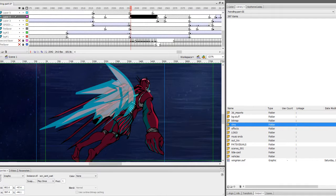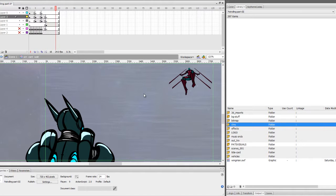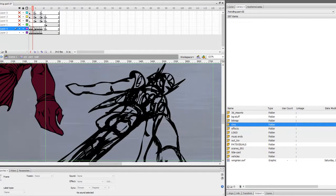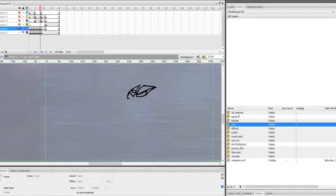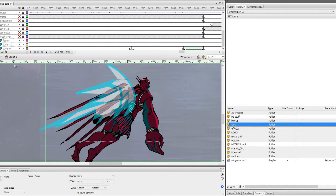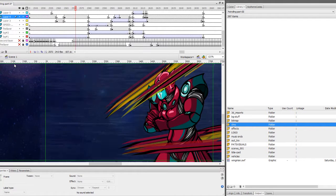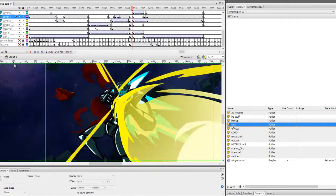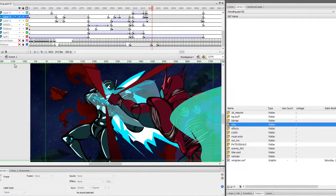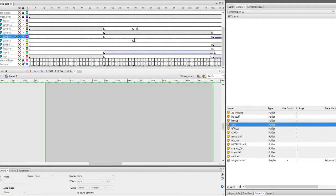Alright, so I'll go in for this one so you can see. So go in, boom, turns, prepares for the kill. So I'll go into the lower frames, actually one layer at a time. Okay, that's good. See, he turns around, prepares to blast the captain. Fires, and then shoots off. And there you go. That's pretty much the quick breakdown of patrolling to three, actually. But there's just one other caveat.